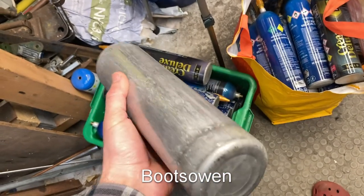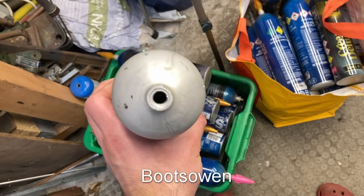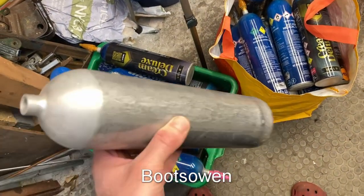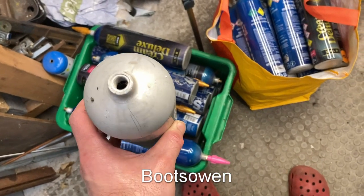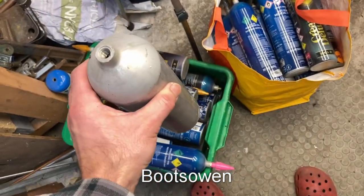And this is eminently recyclable, and it's worth, at the moment, about 50 to 60p. So you multiply that, you're up to 20 odd quid in the two bags, a little bit more perhaps. And that's from a week of me not going out of my way, but just whenever I see litter of this nature on the ground, I pick it up.